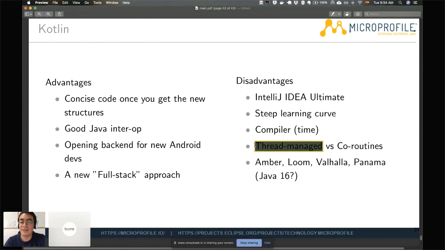And I don't know, but most of these cool features that are already in Kotlin could probably come to Java in the future. You could check Project Amber, in which I've seen a lot of advancement in the Java language, and Project Loom, which is also creating a kind of lighter thread, like the coroutines in Kotlin. So you'll want to watch the evolution of Kotlin and Java in the following years; this will probably be available in Java 16, Java 18.